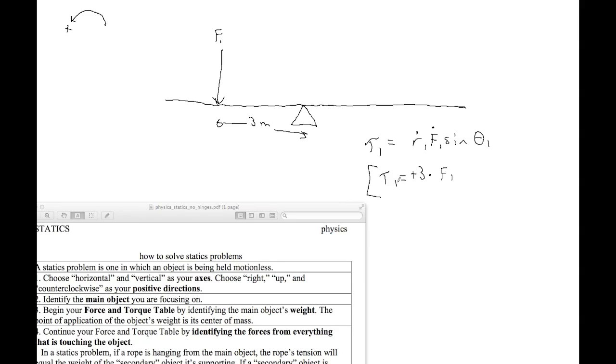Okay. So again, we'd want to draw the R vector. The magnitude of R would be 3. Now in this case, we don't know F, so we just have to plug in a variable for it. We would just say that we're using the magnitude of F1, and then multiply that by the sine of 90. So we would just get positive 3 times the magnitude of F1.